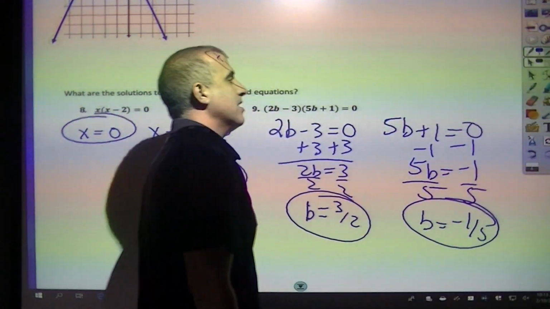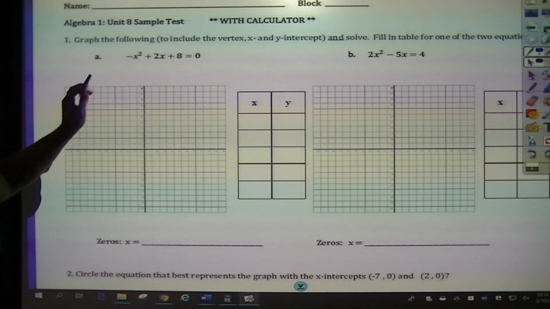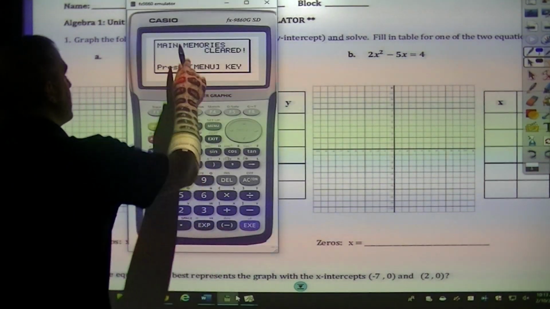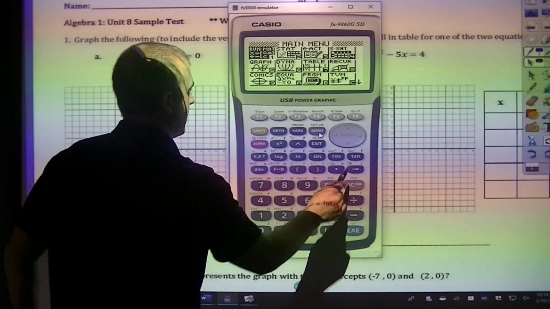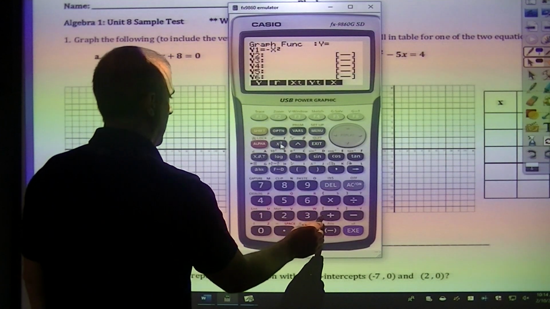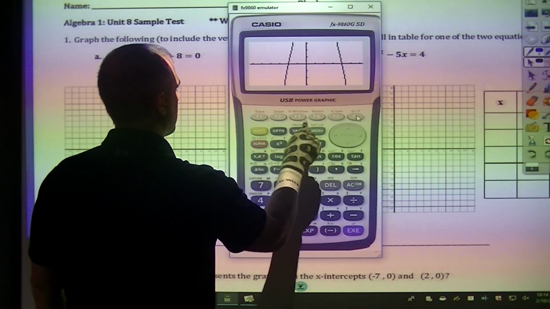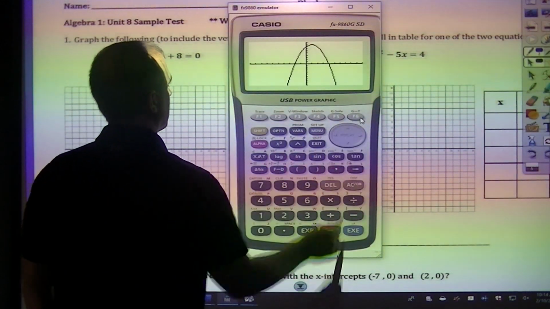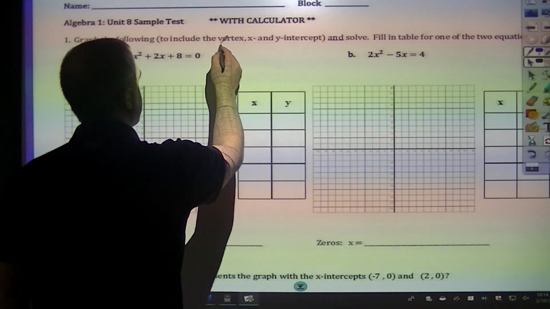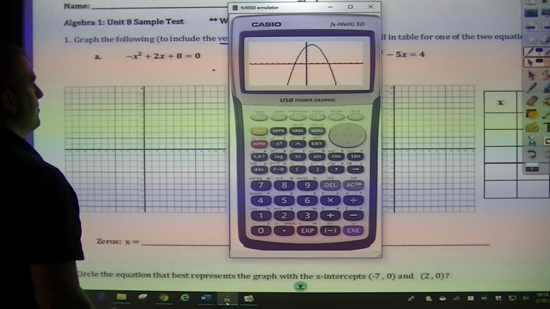Okay? Now, this next part is going to move into the calculator portion. So what we're going to do is a couple of things. I am going to go ahead and use a calculator or Desmos to graph this. So I'm going to graph -x² plus 2x plus 8. Okay? I'm going to draw this. Okay, this is what I have. In order to find the various things, I need to find the vertex, the x-intercepts, the y-intercepts. And I'm also going to make a table out of this, okay?